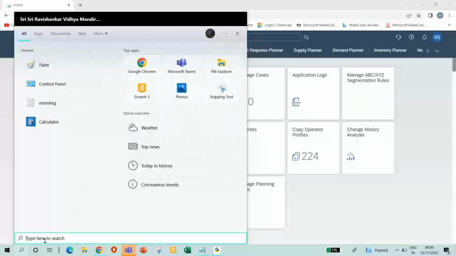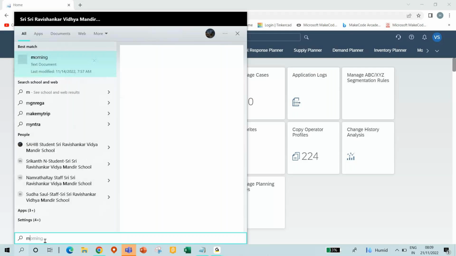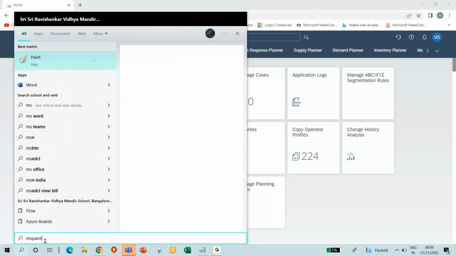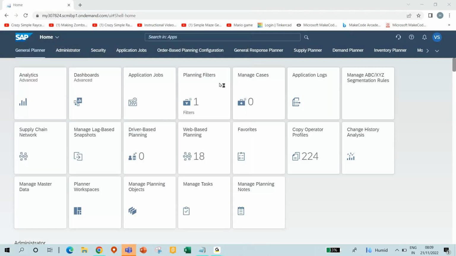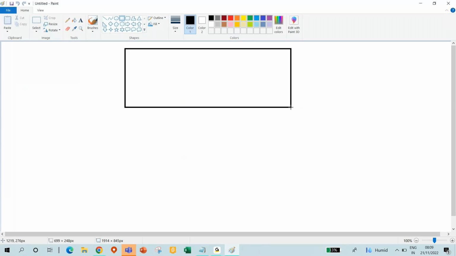So, we will start with the topic, the control tower. So today's topic will be this.